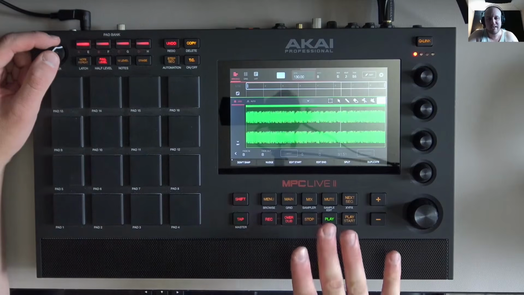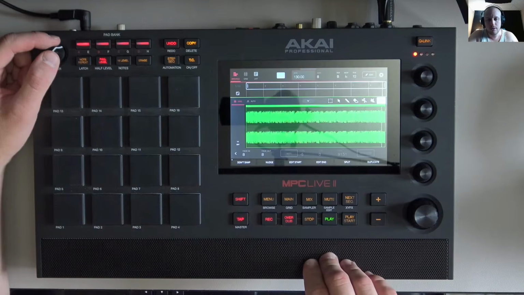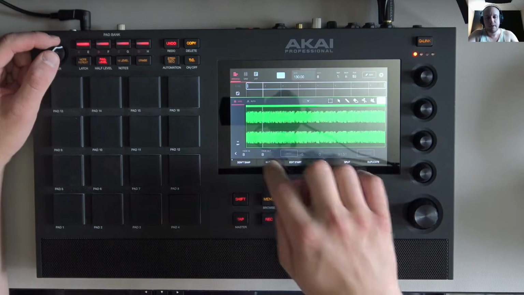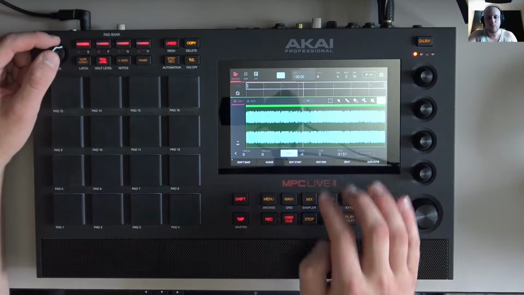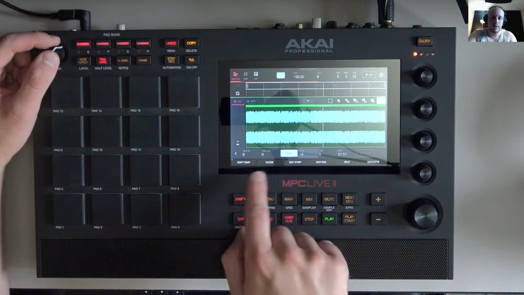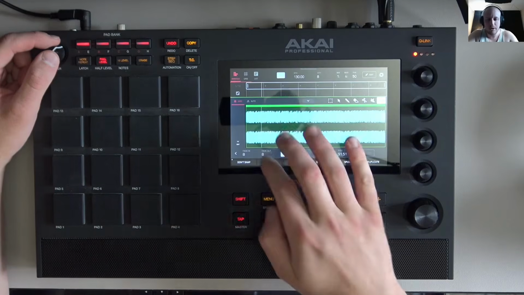So the only thing that I found with using audio is if you're fading in and out but you're using warp, it doesn't work as well for fade in and out. So it kind of is what it is. You can still hear the audio click.